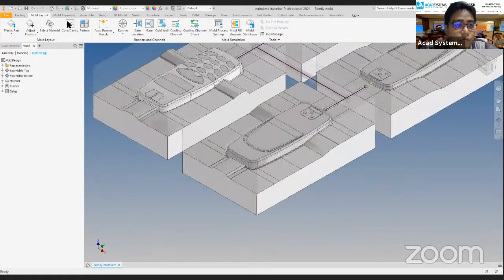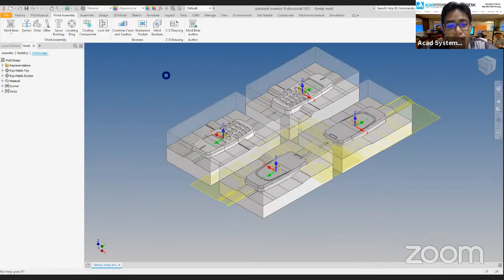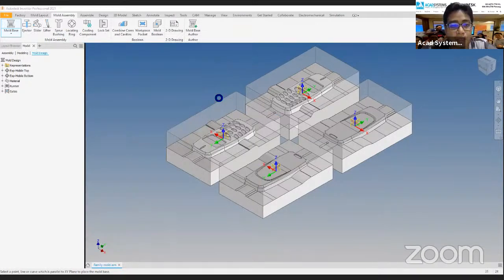So the last thing that we need to do is just simply create the mold base. Right. So select the mold base. Again, you need to have the library that I explained earlier to select the vendor. Otherwise, you only have the option to select Futaba SE only. Right. So if you want, make sure you download the library and paste it into Inventor, the configure center library. Right. So this one I can drop down and select which type of vendor that I want. Right. So we will get more options. Right. So to create our mold base over here.